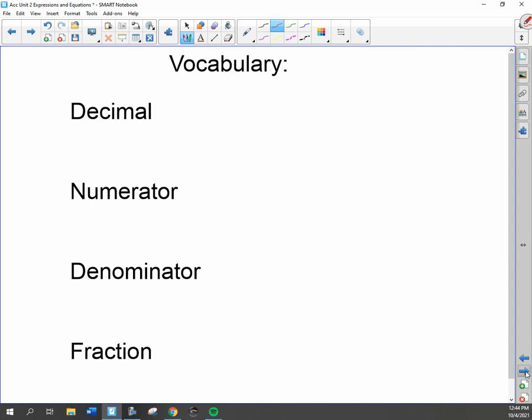The very first one is decimal. It's just part of a number. So like 0.2, we don't have all of it. We have 2/10 of a number. But we also can have whole numbers and part of another number. So 7 and 14/100.